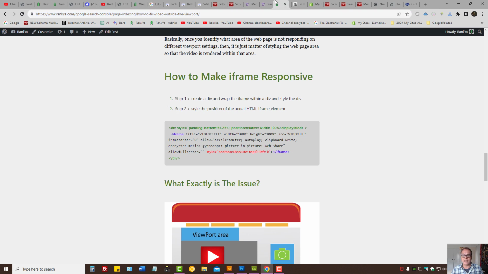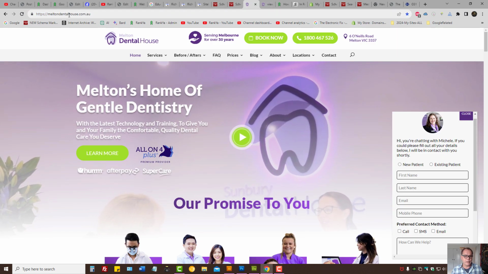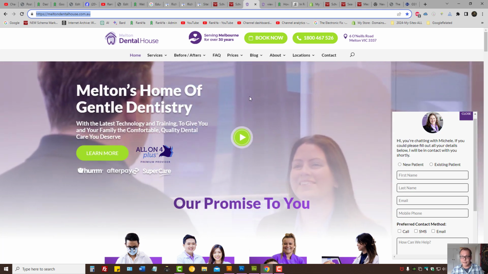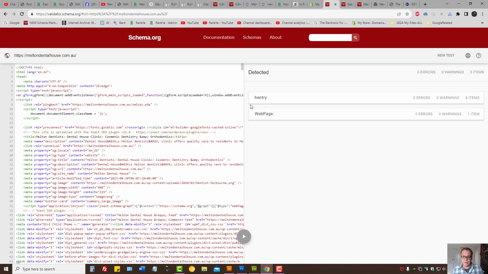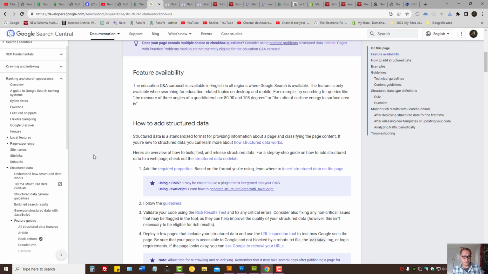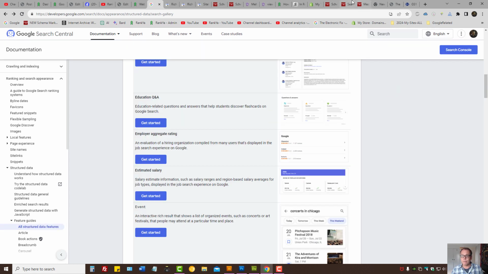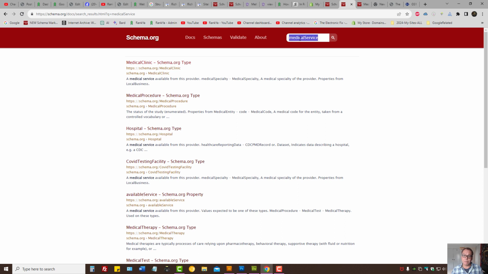Let's take these three as an example. Let's copy this. This is a local business. That means this website could have utilized the data types that Google supports, or they could actually mark up the website as a medical service.